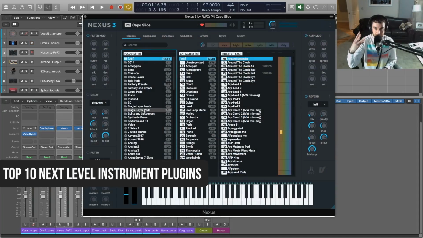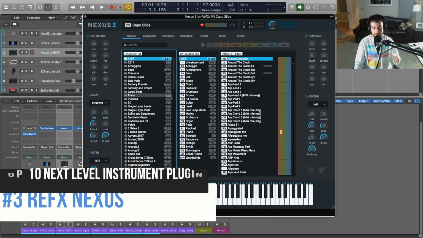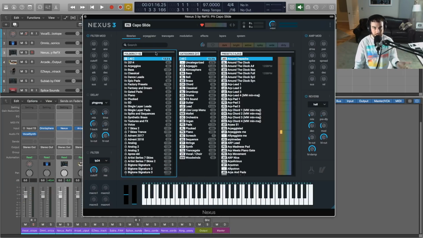Coming in at number 3 on my list is NEXUS 3, another one that was on my previous list. However, this is a big time update, mainly the browser and just the user interface, so much easier to get around. I've got something like 14,000 sounds for NEXUS, and so finding them was a little bit difficult. Now, you've also got a cool feature where when you click on a sound, you'll get a nice little preview.